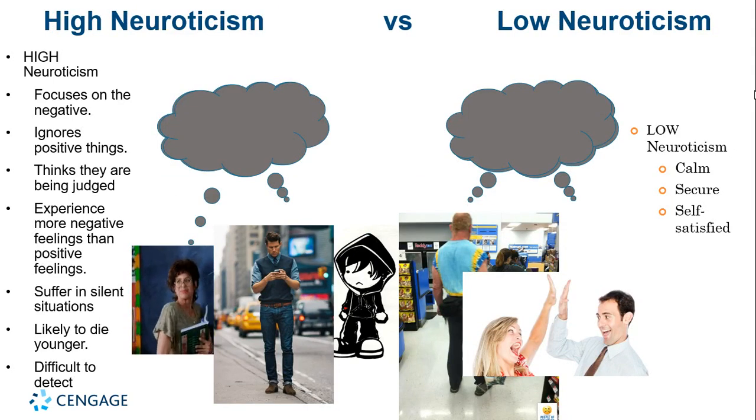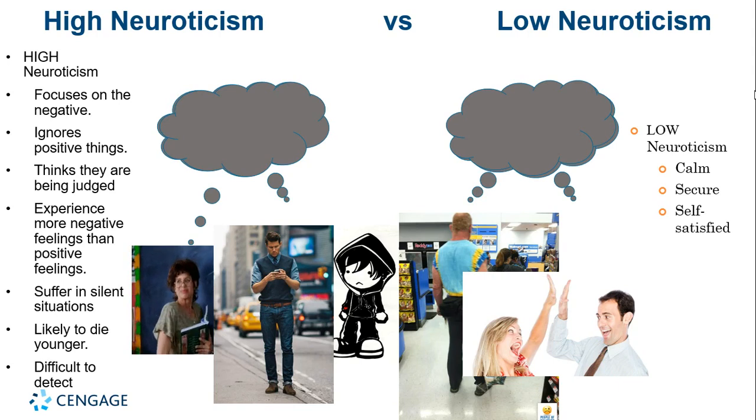Neuroticism is the last trait in the big five personality traits. And neuroticism specifically means that you focus on the most negative things in the situation. Sometimes maybe you go to a party and the party's kind of fun. There's good music and there's nice people around and you're enjoying yourself. But someone who's neurotic would focus on the one thing that's bad. Maybe the food isn't great and they just go, this food is horrible. I can't believe this is the food that they're giving.